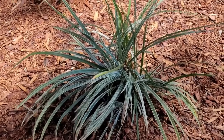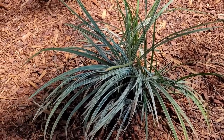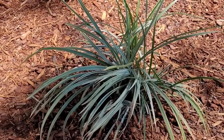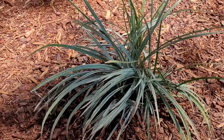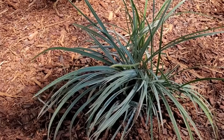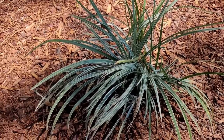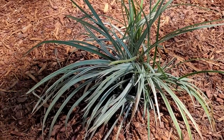So why did I choose this plant? I am sitting here in the front yard where it is in the shade most of the day until about, oh, I don't know, 3 o'clock in the afternoon, and then it just gets blasted by the heat for about 3 or 4 hours before the sun finally sets and gets behind the trees. So I needed something tough that could handle, you know, partial shade and then full-on sun late in the afternoons, and this was my pick.